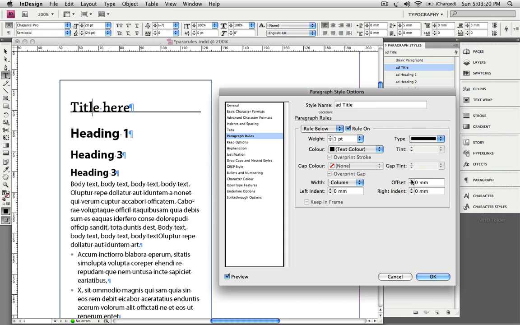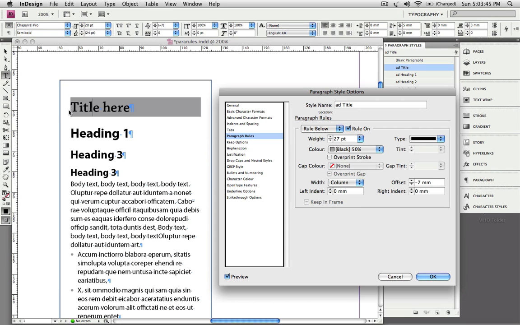The offset allows us to position the rule, so you can move that up and down. So you can actually have a rule below that sits above. How's that? What I'm going to do is change the color, and I want to create a shaded pattern, so I'm going to quickly make this heaps thicker. It's about 27 points now, and I'm just going to play with the offset a bit, and I think that's just about right where that sits.